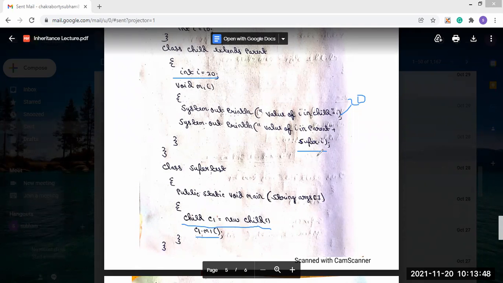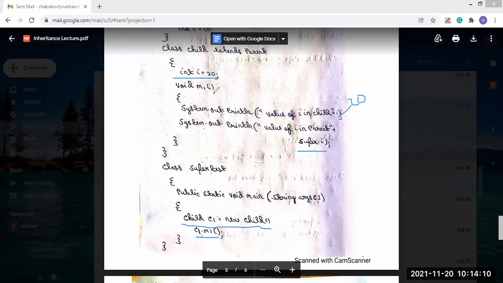Sir, if we use this super keyword after the M1 method, will it also give the same output? What is this method doing? This method is only printing.